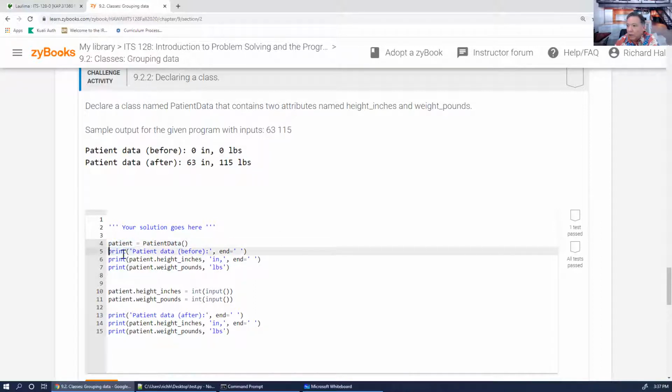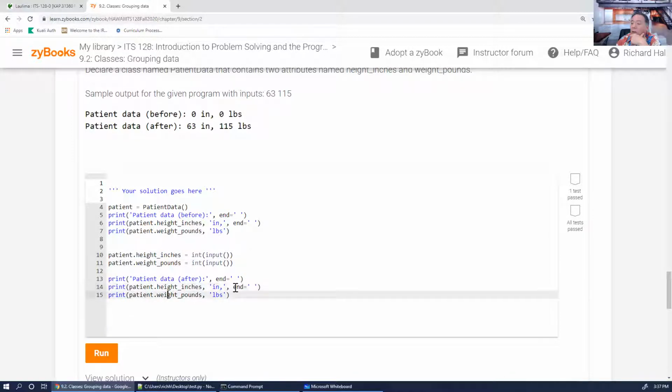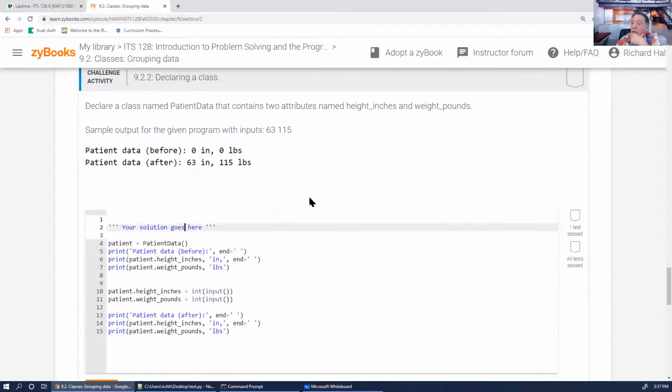Then we ask the user to enter a new value for height and a new value for weight, set these variables equal to that, and then print them out. And so we're supposed to write this class.